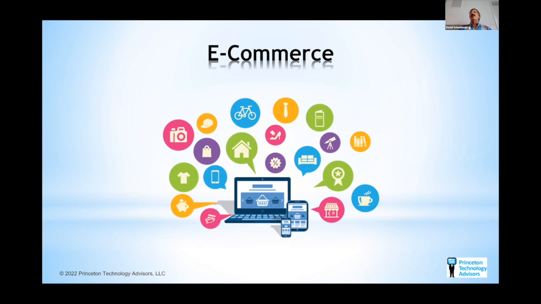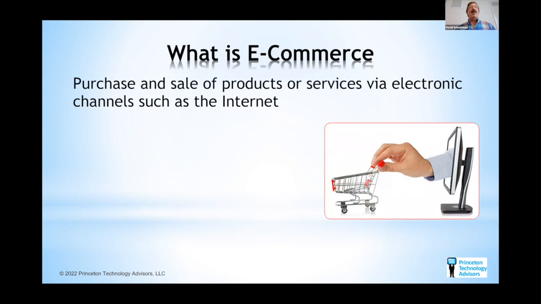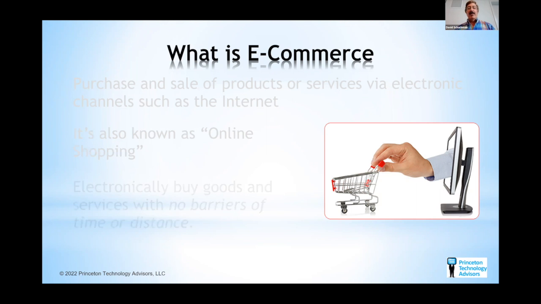Another kind of website is called e-commerce. And I'm sure you've seen these types of websites before. What e-commerce basically is, is the ability to buy and sell anything electronically. It's an electronic channel, such as the internet. It's also called online shopping. So if you've been on Macy's.com or Amazon.com, you're buying something, it gets delivered a day or two later, that's e-commerce, electronic commerce. That's what it basically means.